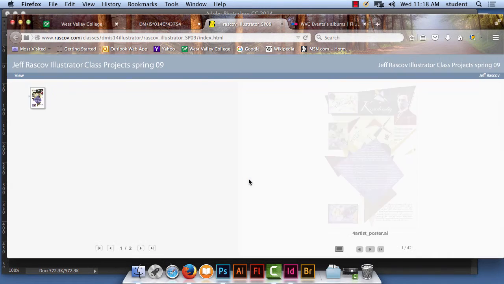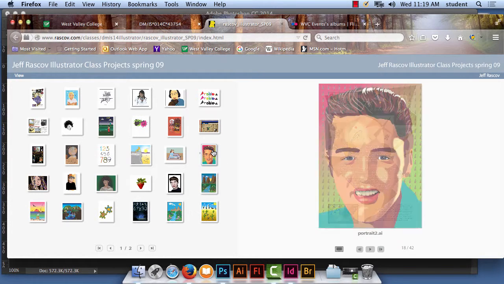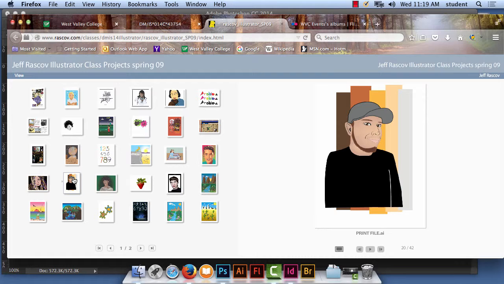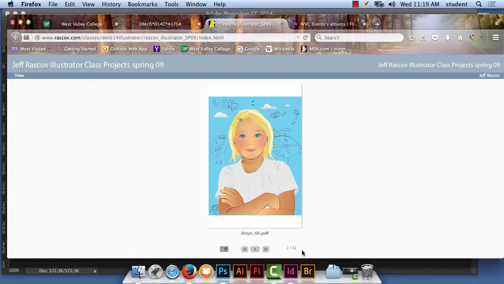Here's 2009. Celebrity. I like the Elvis one. I like the background with the little, I think they're guitars back there, kind of a pattern. So this one was quite nice. Nice background on this one. I like just a simple background like that. This one used a lot of gradient. It's kind of small, so you really can't see it. But no, I can't get it any bigger.